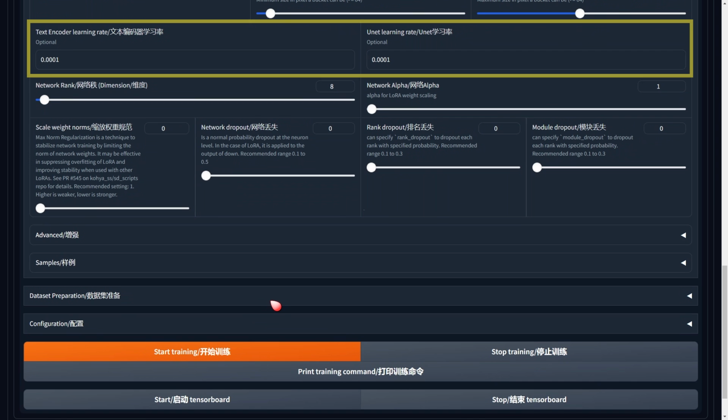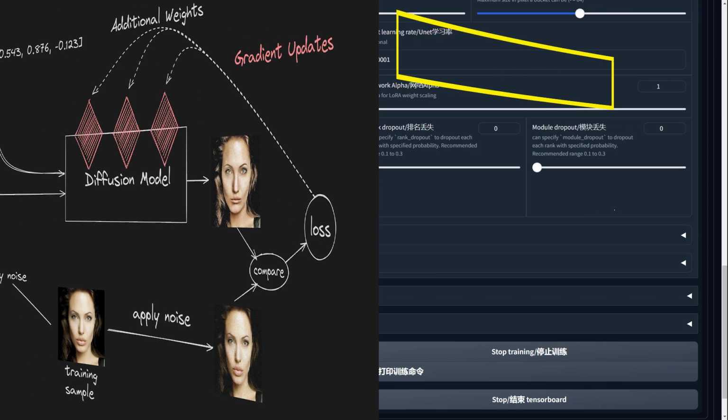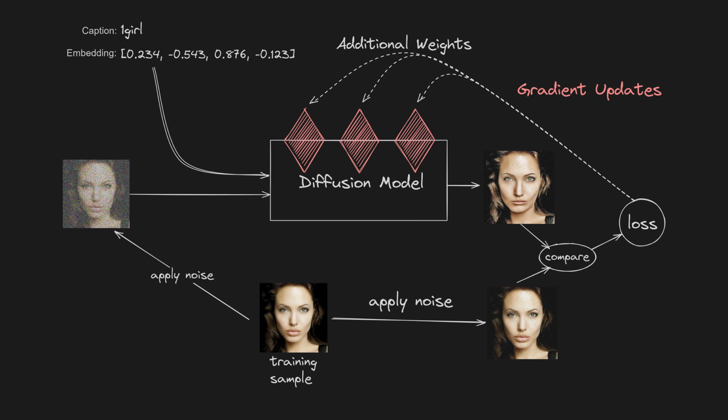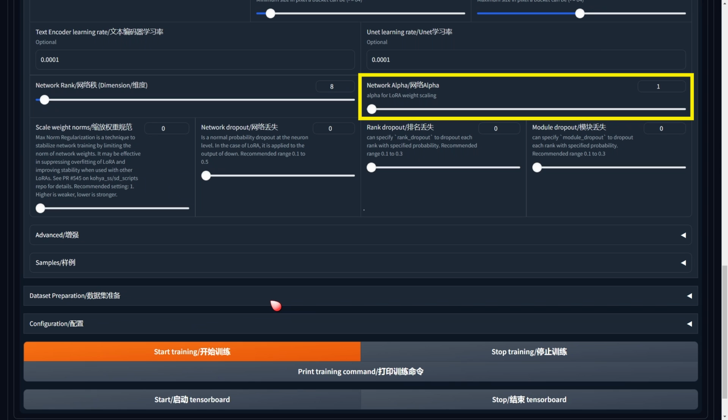The learning rate settings for text encoder and UNet are next on the list, but the real MVP here is network rank. Remember the meaning of LoRA in the LoRA underlying principle diagram. This network rank parameter regulates the number of neurons in the hidden layer of the neural network in the additional weights. The more neurons there are, the more learning information can be stored. In other words, the larger the parameter is, the more detailed the trained face will be. More neurons mean more details, but don't go overboard or your models might end up looking weird and file sizes balloon. This parameter on the right is more complicated to explain. I will introduce how to set it later.